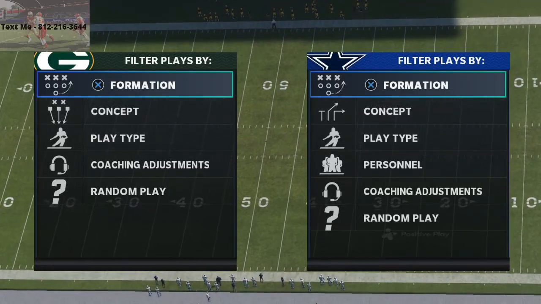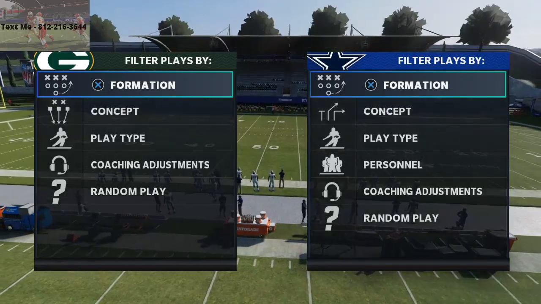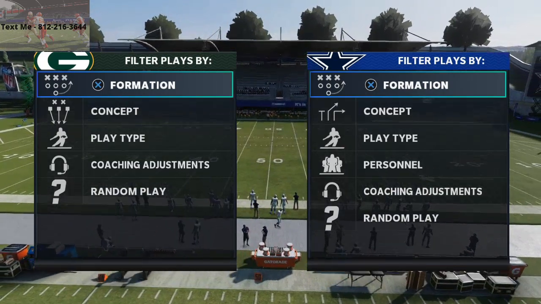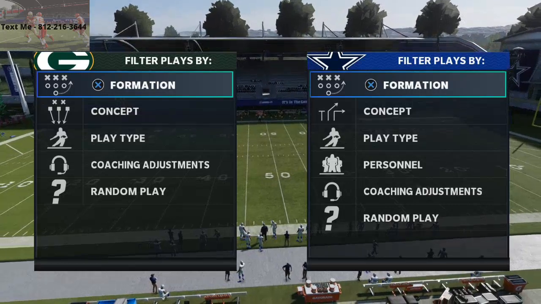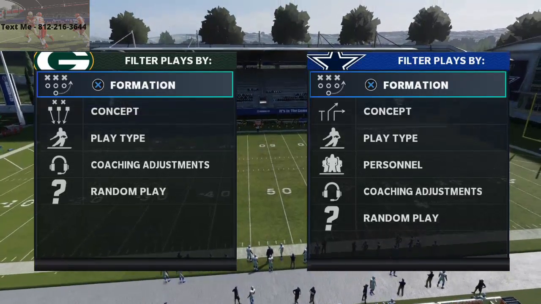In today's Madden 21 quick tip, I'm going to be breaking down a coverage defense that you can use to really help defend the pass and against most meta offensive route concepts that you're going to go up against. So let's check this out.